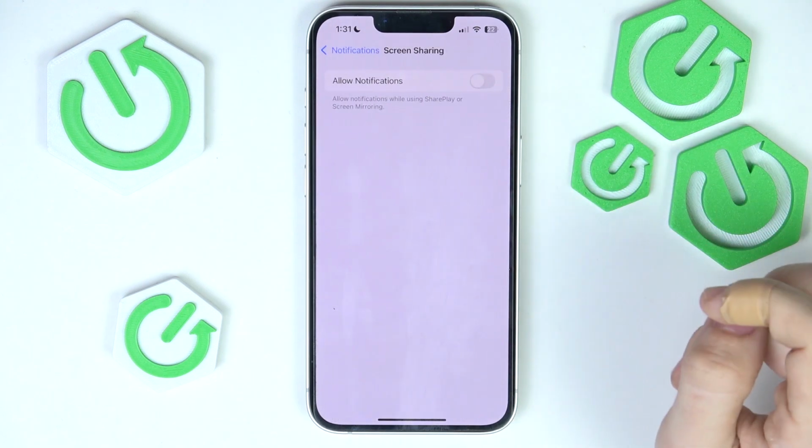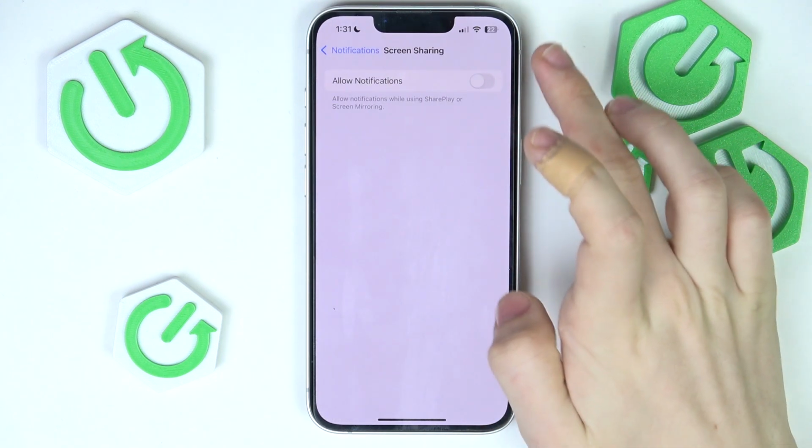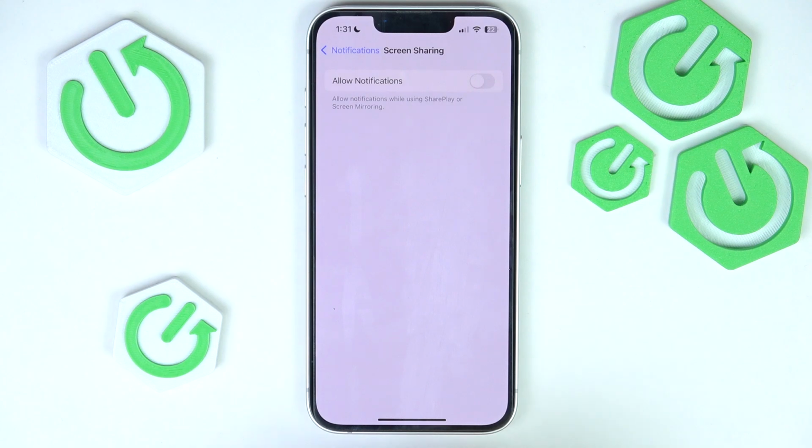Then there is the screen sharing, and if it's set to allow notifications, then when you're sharing your screen using SharePlay or screen mirroring to a TV or your computer, anywhere else, it'll still show notifications on the screen, and if you disable it, then they will be hidden for a moment.